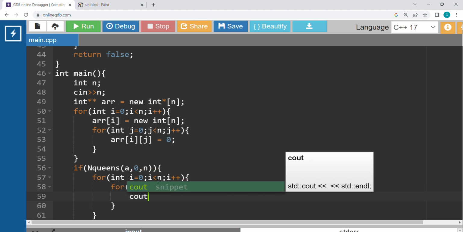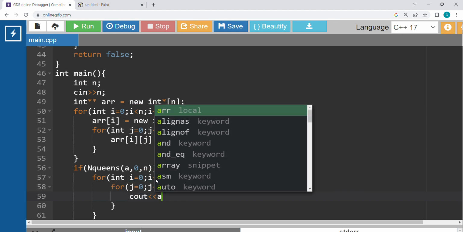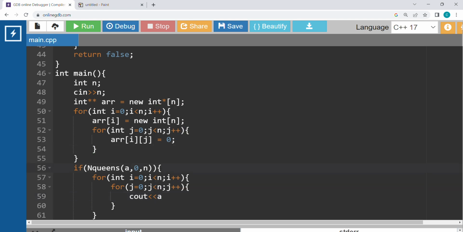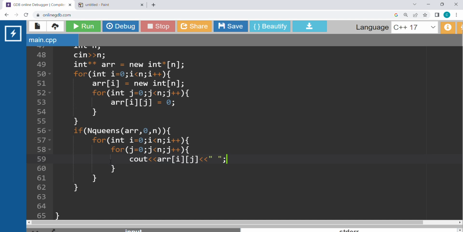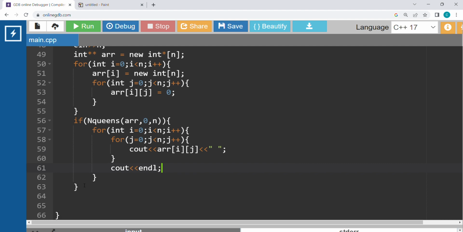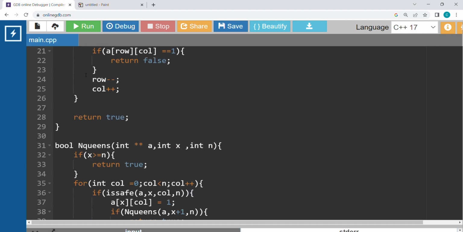And we have to cout the value arr, sorry, it's arr. So you have to cout arr of i comma j, whatever the value there is, and some space. And after every jth iteration we have to move to the next line, so we have to do endl. Yeah, so this is the code for it.